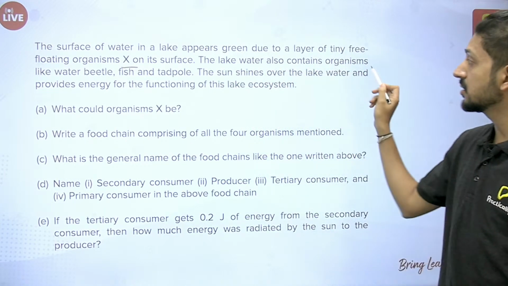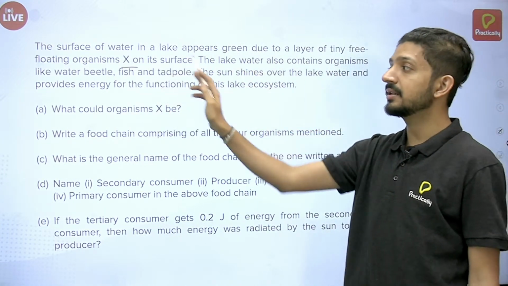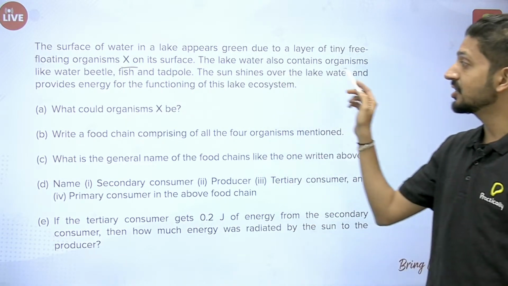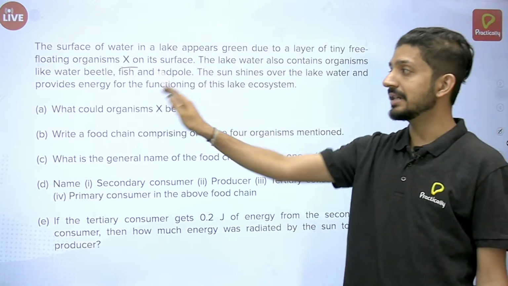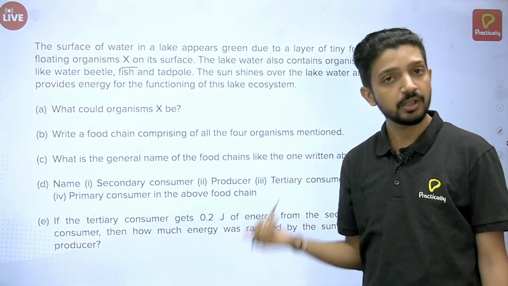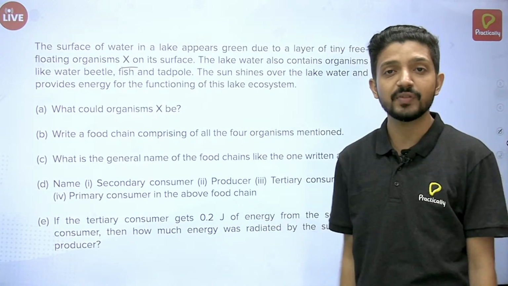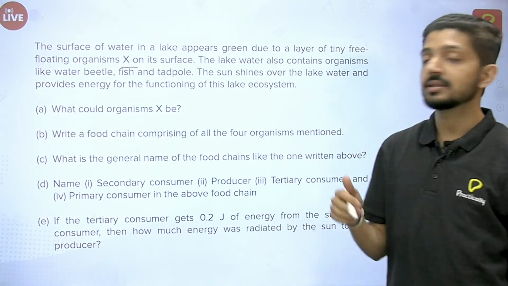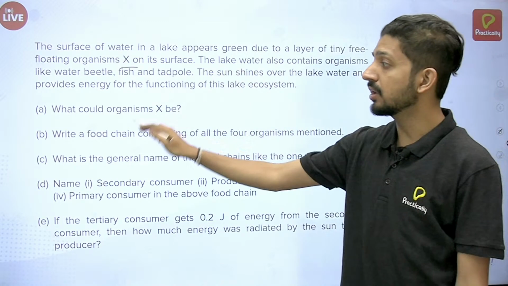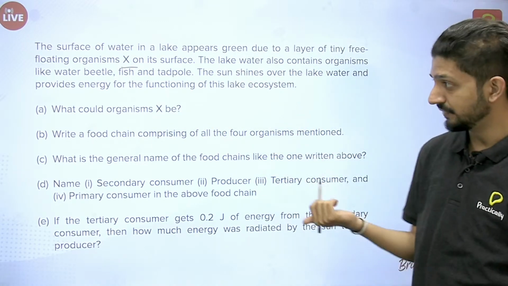Obviously, they are going to ask in the question what X is. The lake water also contains organisms like water beetle, fish, tadpole, etc. The sun shines over the lake water and provides energy for functioning of this lake ecosystem, because the sun is the ultimate source of energy. Now the list of questions starts. A. What could organisms X be? You have to identify that.